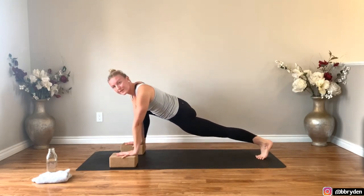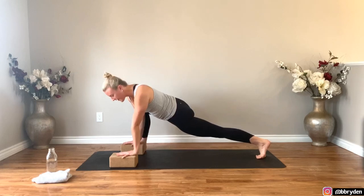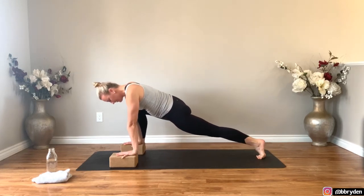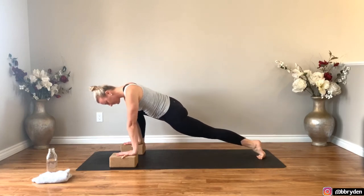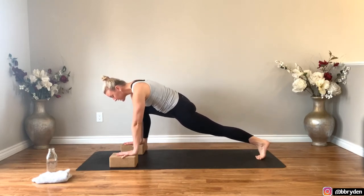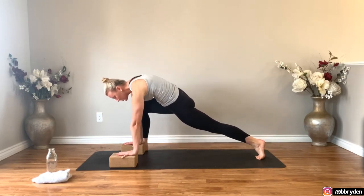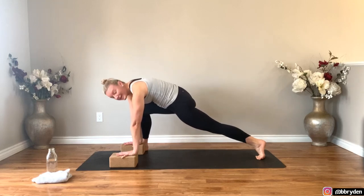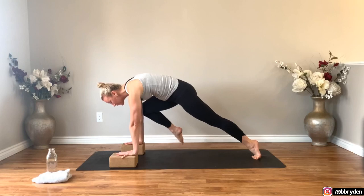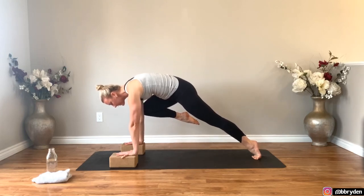Wiggle the left toes back a bit. So keeping power in that left leg, you're just gonna come forwards and backwards into the hip. All right, so from here, you're gonna start to spread the shoulder blades apart. So create a little bit of a dome in the upper back. Get your right knee high up on the arm. So leave your knee on the arm, but bring that right heel in towards your glute. Shoulders stay forwards, take another breath here.